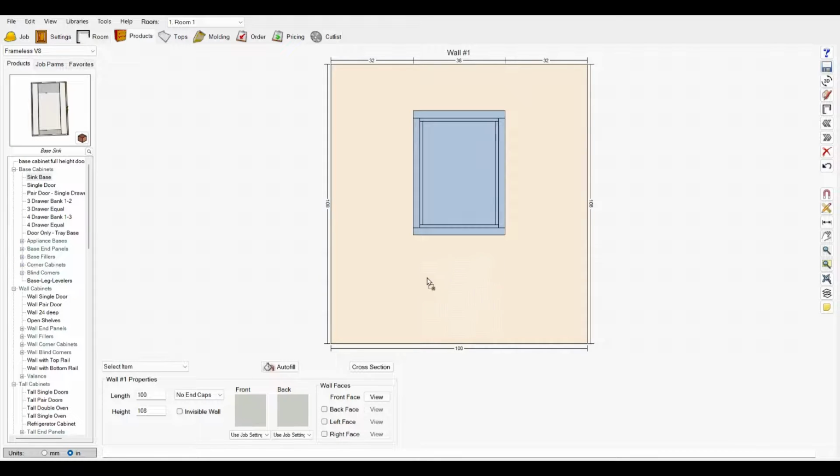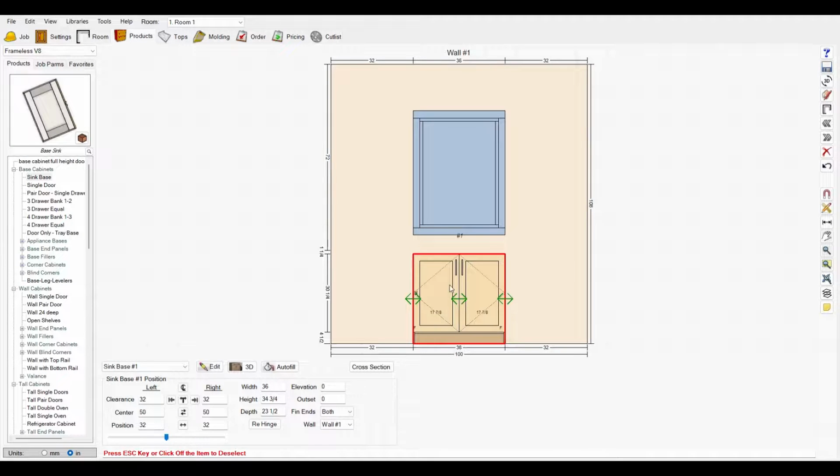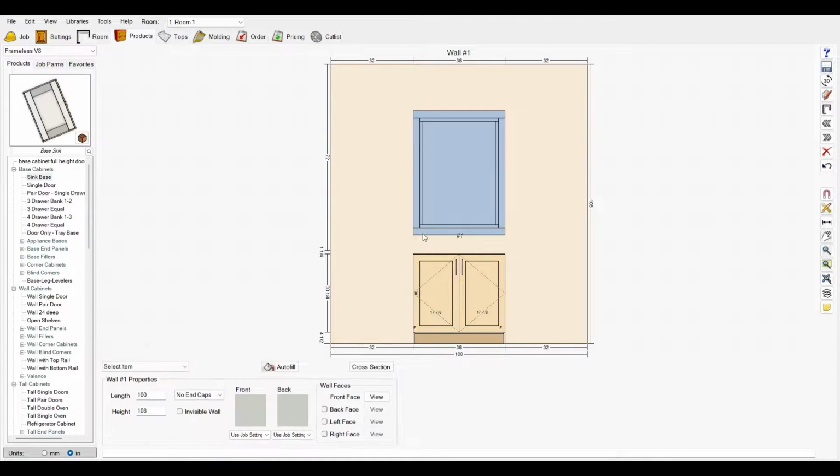So I just align this cabinet here to the center and to center of the window. So I have some space here. I'm just showing you this one as a sample, but you can customize according to you. So I'm gonna put some two cabinets here. You can also put the end panels on the sides, but I'm just gonna put some two cabinets. So I'm gonna put this cabinet with the two doors and one drawer.